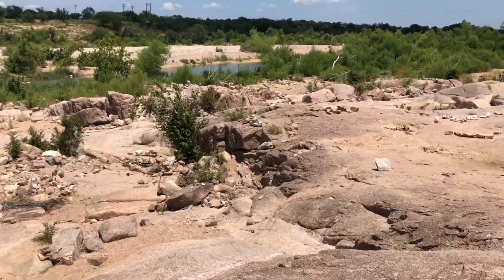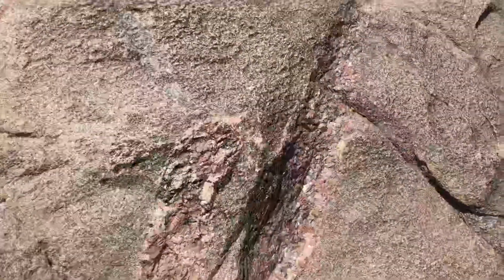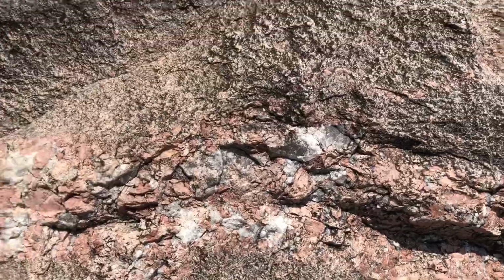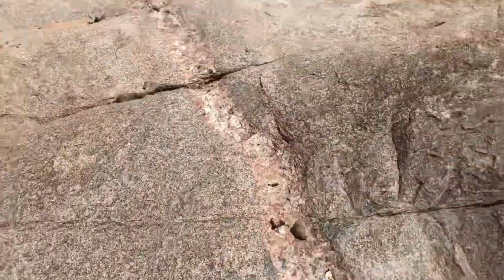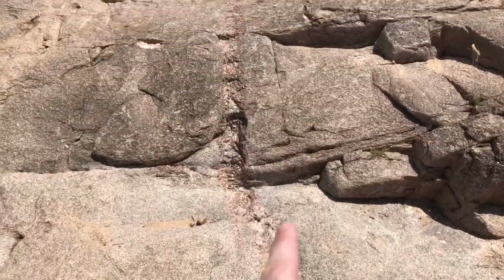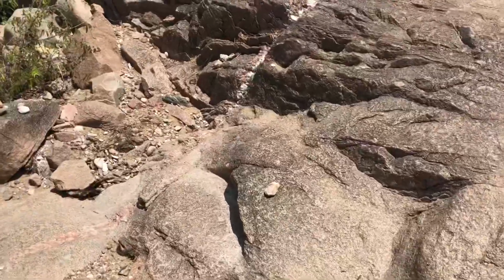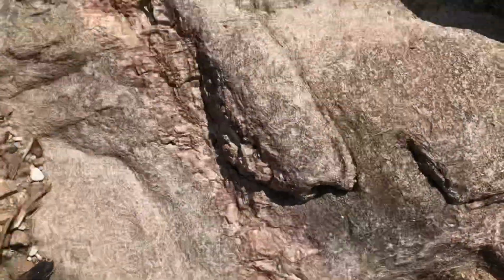All right, well, I'm gonna look around. If I find anything, I'll film it. You know, I just said that, and then look right here. See this section right here? You can see all this crystal. All that crystal formation. And it's a line, and that line runs all the way that way. Look over here, here's another one. Kind of see the separator right here.